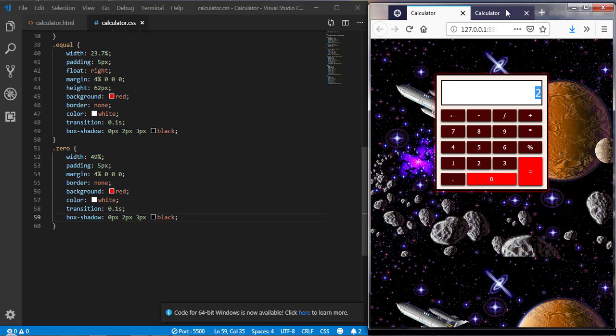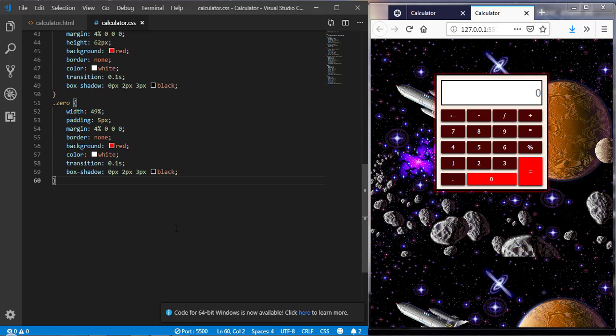You can see no changes apart from those two here. I'm going to remove that. So right now you can see the difference between this one and this one is that the buttons here are actually displaying on the screen when you click on them, but this one, the buttons are not doing anything, and the hovering effect is not there.